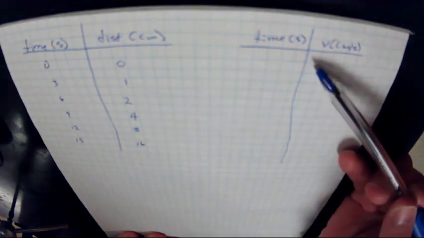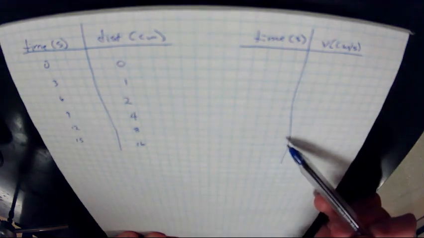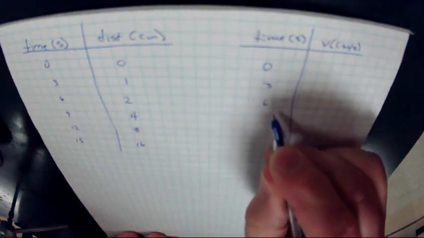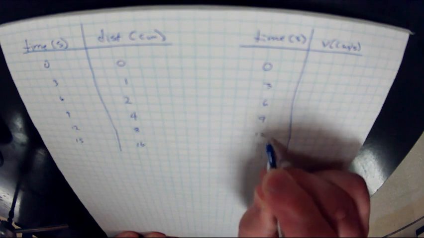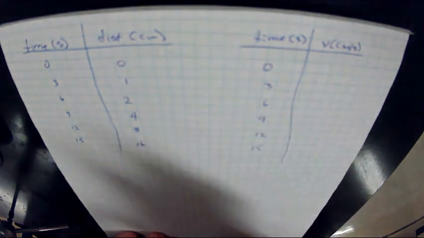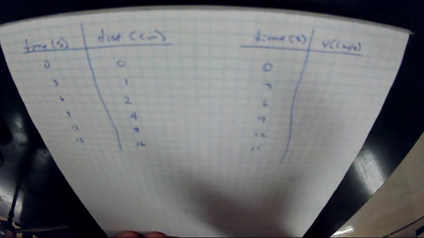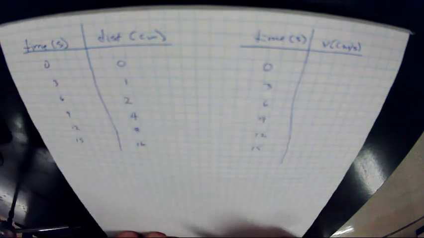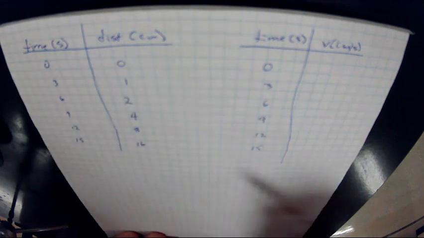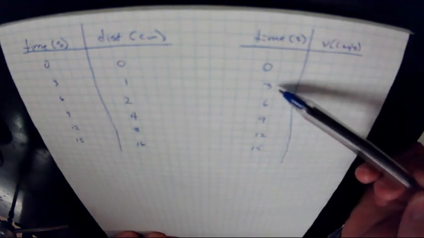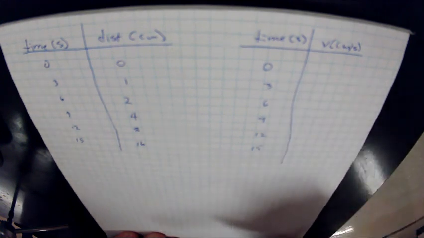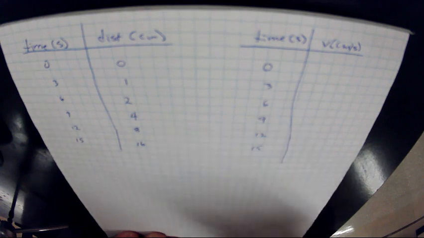And what I'm going to do is create a second data table. And my times, I'm going to use the exact same time periods. The reason I'm doing that is that these are the times on the graph where we would have taken those tangent lines. I'm going to do a tangent line at time 0 and time 3, time 6, 9, and so on. And that is the moments where there's dots on our page.